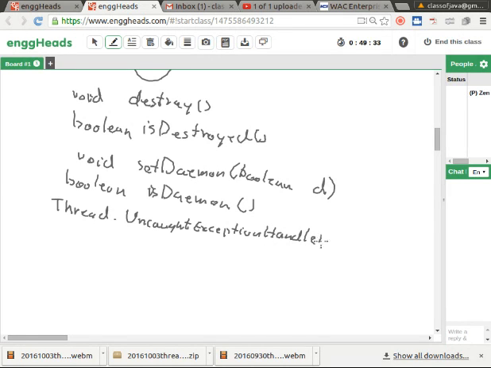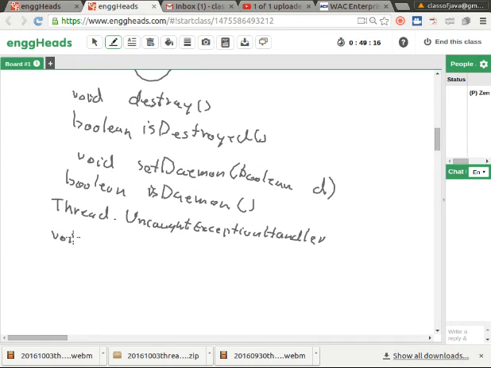Recollect this, I had mentioned this yesterday. We have the uncaught exception handler and thread group implements this interface. There was one method in that interface. So thread group has that implementation of that interface. What is that method?